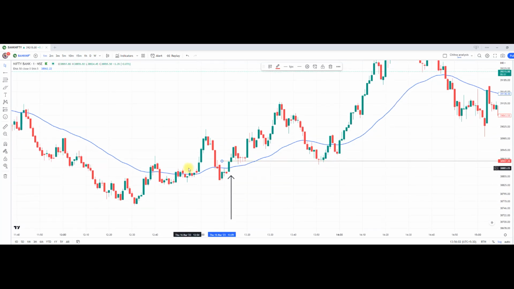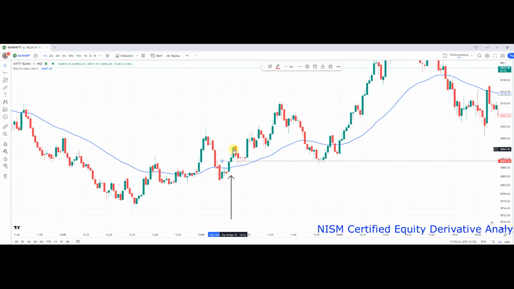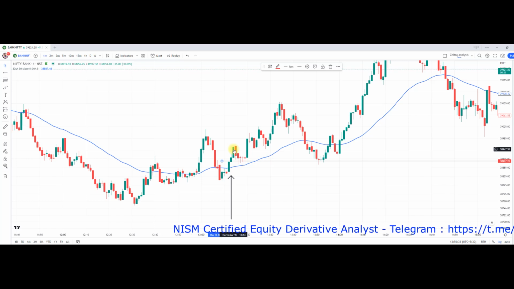Again, the target for this is, there is no fixed target. For example, you are entering the trade at 38,907, so above this you are entering. The target is 38,954. The high of this green candle is 38,956. As it is a scalping trade, you have to enter the trade and exit the trade very fast. You can capture 7 to 8 points in one scalping trade as it is Bank Nifty. If you are trading in Nifty, you can capture 4 to 5 points. So don't keep high targets as it is scalping, and the time frame is 1 minute.